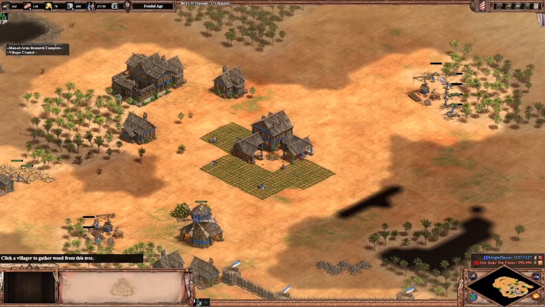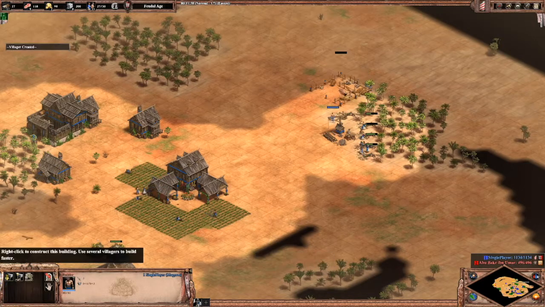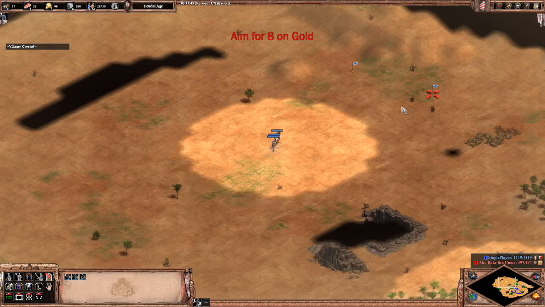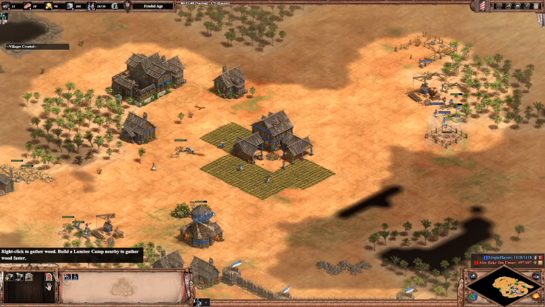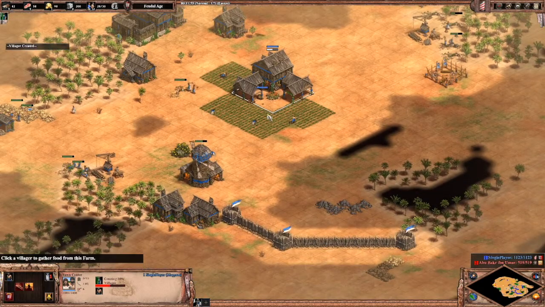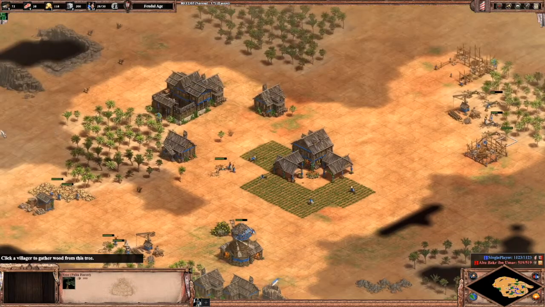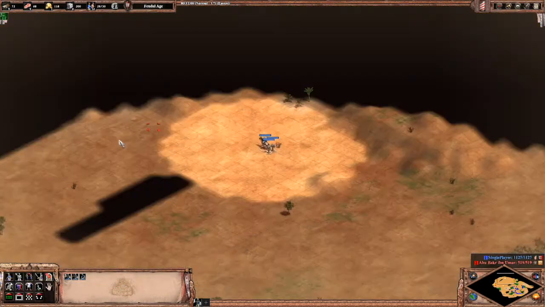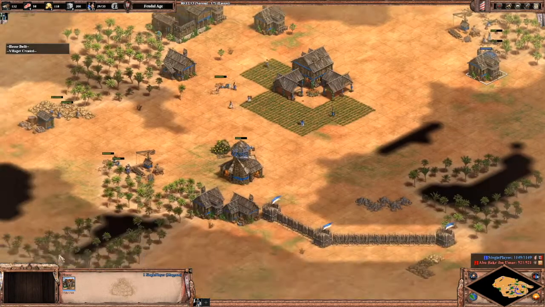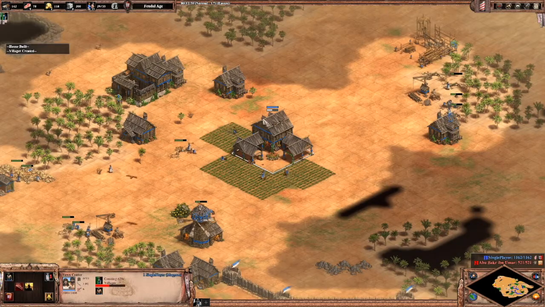So we're looking pretty good here. We now have our 12 on wood, and we're going to build an archery range. And now we're going to aim to put 8 on gold. We're going to build a house, make sure we don't get housed. And once we have our 8 on gold, we'll actually be able to maintain a consistent archer production. So once that archery range gets built, then we'll be able to do the archers.